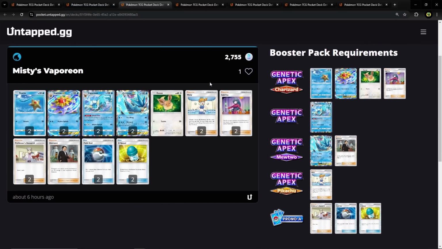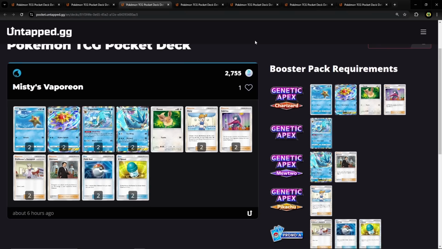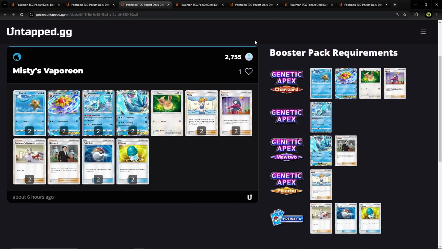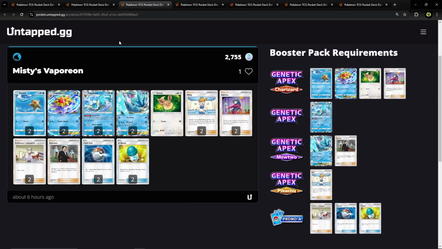Then we have Water Box. It's kind of funny that the big 3 are getting the biggest improvements. The big thing that the Water Box got is Vaporeon. As often as you like during your turn, you can move a water energy from one of your benched water Pokemon to your active water Pokemon. So it kind of functions like Lieutenant Surge, except you can move it to any water Pokemon instead of very specific lightning Pokemon, like in the case of Surge. And it doesn't have to be your supporter.